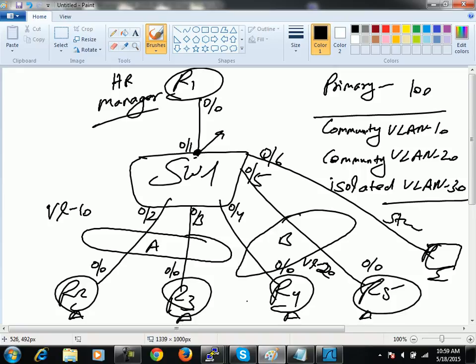So your VLAN 100 is the primary VLAN. Your VLAN 100 is the main VLAN. Within that VLAN, you are controlling your communication using isolated and community VLANs, which are secondary VLANs, like 10, 20 and 30. 10 and 20 have been configured as community VLANs, and I have configured VLAN 30 as an isolated VLAN.